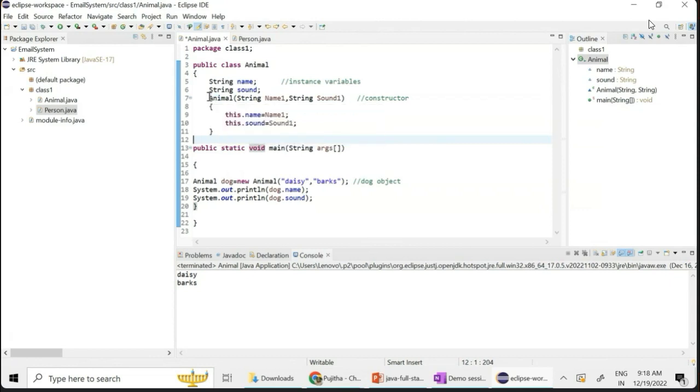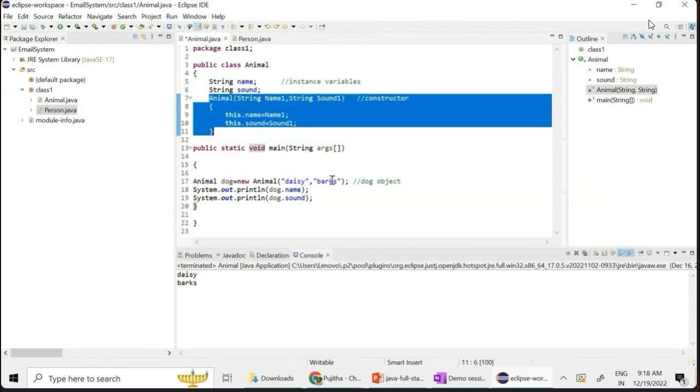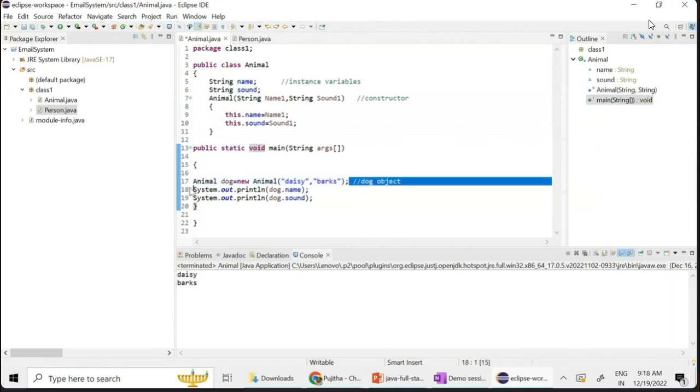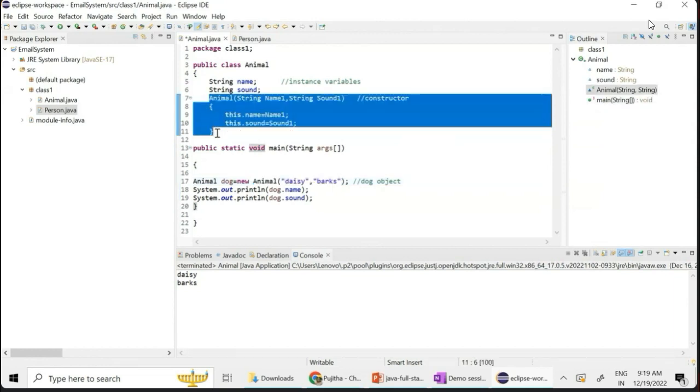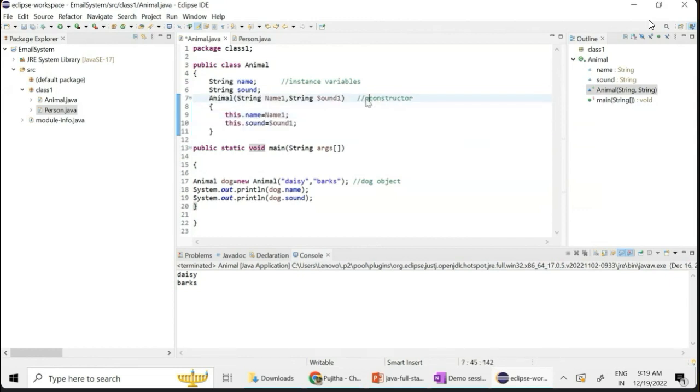And to initialize those variables, we need a constructor. This will be called whenever you create an object, here in line 17. See, the constructor is being called. So whenever this line gets executed, this constructor will be executed. That is when the data members will get initialized. Whenever you create an object, the constructor will be invoked. This is the parameterized constructor. Parameterized constructor means a constructor which takes parameters.